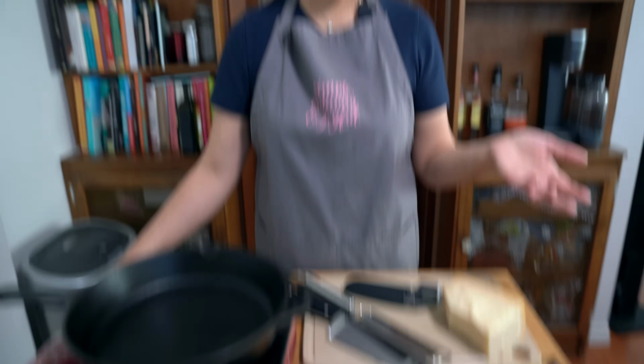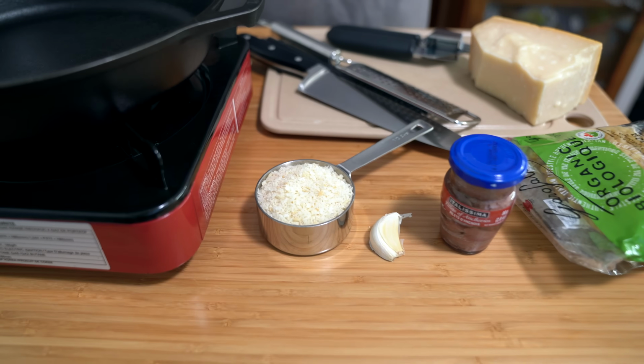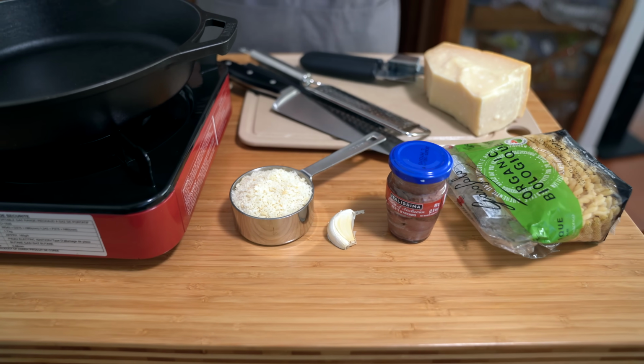Well, it's not really a filling. Did I even tell you what I'm making? I'm making Sicilian peasant pasta, and I have to say I love peasant food, stews and things that are made from scraps from the fridge, whatever it takes to get a good meal on the table, and that's what we're using today. We are using breadcrumbs and anchovies and garlic and Parmesan, and that is just going to bring everything together into this pasta. So let's get started.